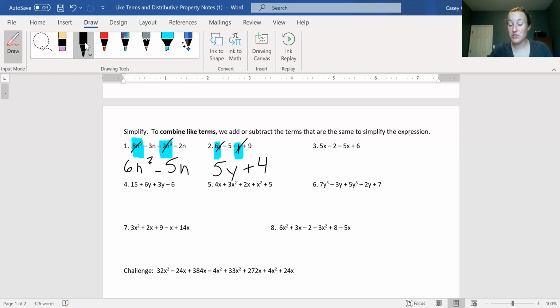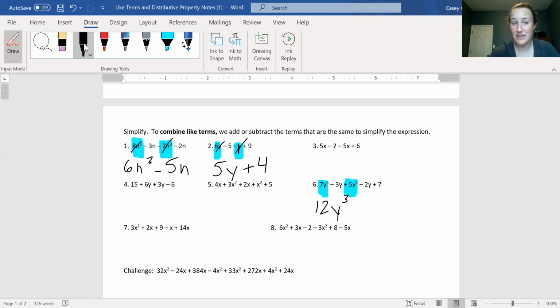I'm going to go out of order. So if you're staying with me, we're actually going to take a look at number 6 next. Okay, number 6, take a look at it. Think about what are the like terms? What has the same variable and the same exponents? Hopefully you're seeing we've got y to the third here and y to the third here. Let's put those together. 7 plus 5 gets me to 12y to the third.